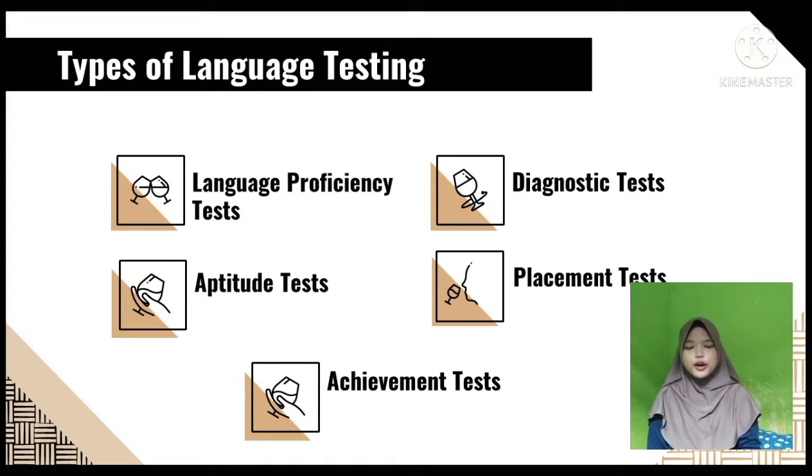Assalamualaikum warahmatullahi wabarakatuh. My name is Fafara Vinayar Kastra. I will continue the explanation about types of language testing. There are five main types of language testing. The first is language proficiency test, the second is aptitude test, the third is diagnosis test, the fourth is placement test, and the last is achievement test.